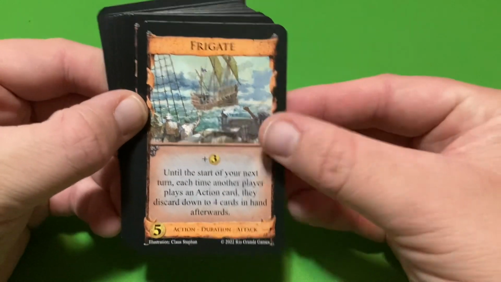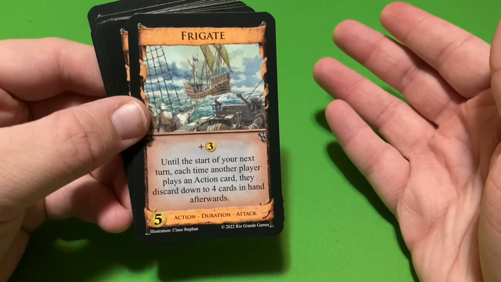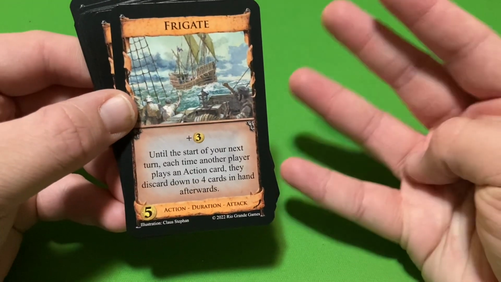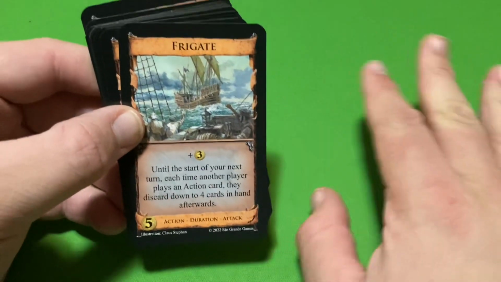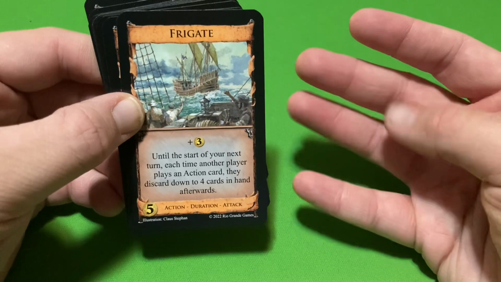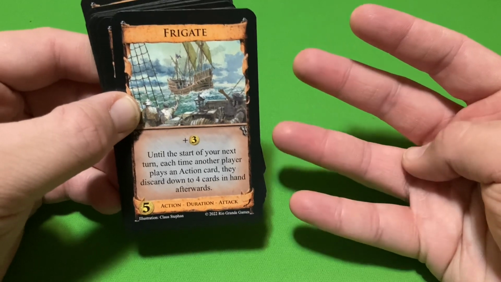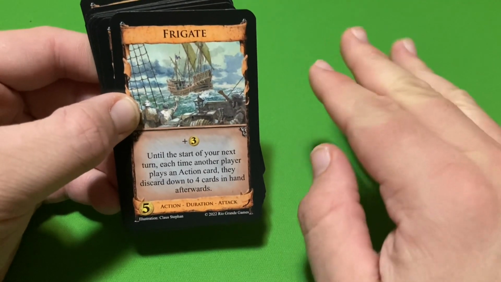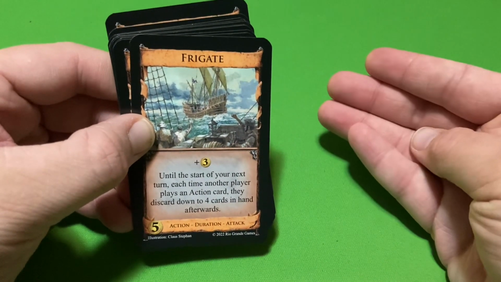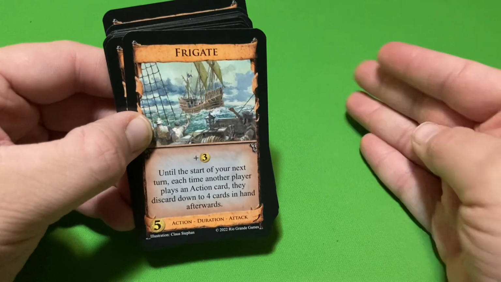Okay, then we have Frigate, an attack card. Well, you get 3 money when you play it, which is nice. And then until the start of your next turn, each time another player plays an action card, they discard down to 4 cards in hand. Ouch! But man, is that powerful. I mean, they're potentially only discarding 1 card. But if they play an action card that gives them a bunch of cards, well, now they're going to have to discard a bunch of cards too. So it's going to basically stop them from comboing all these cards. When a player plays their entire deck of cards in 1 turn, it's going to potentially stop that from happening for sure. It's going to stop that nonsense from happening.